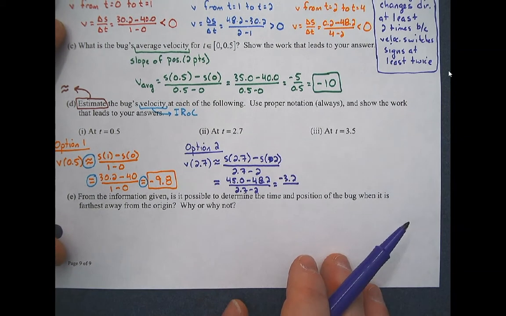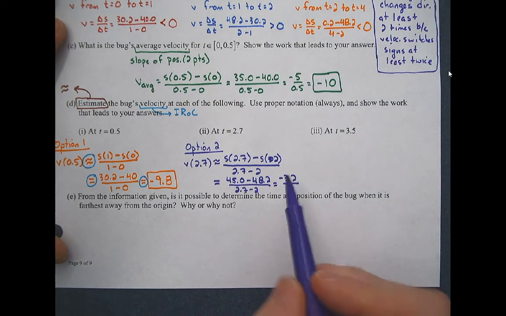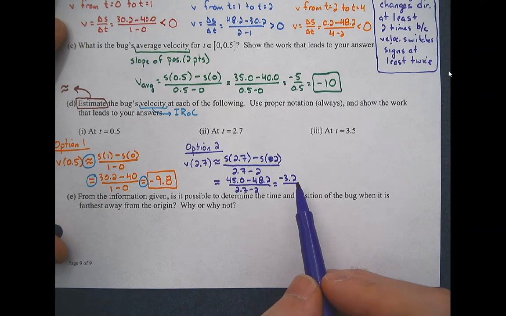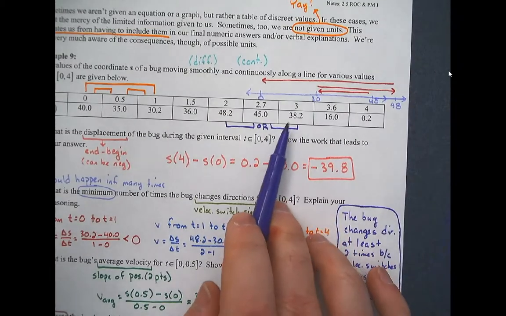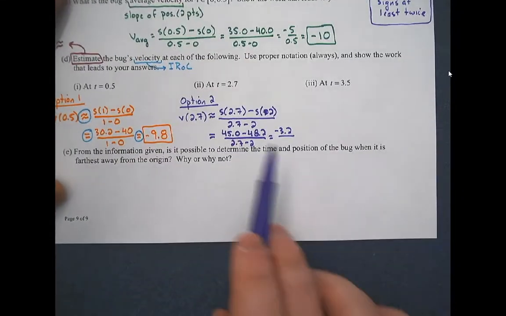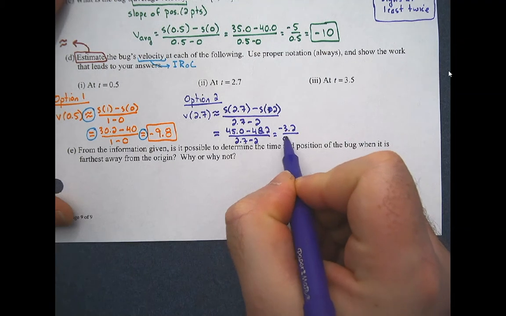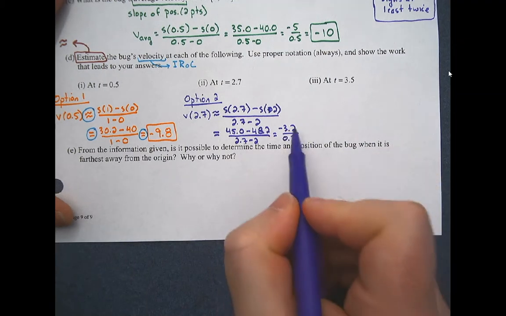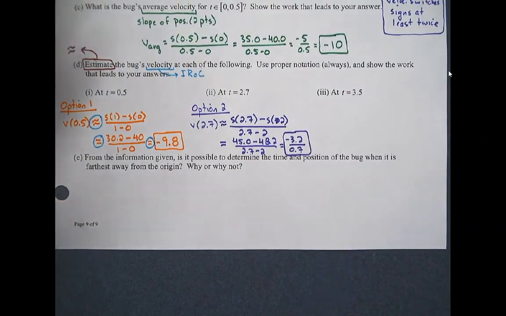Am I looking at that right? Yeah, I'm looking at that right. Oh, I bet you I used this one in my notes from before. Sorry, 2.7 minus 2 is 0.7. I don't want to clean that up, so this is a free response, so I can just stop there. If I had a calculator, maybe I would type it in, whatever.